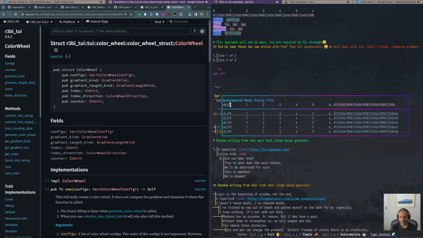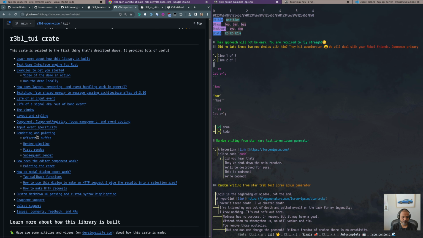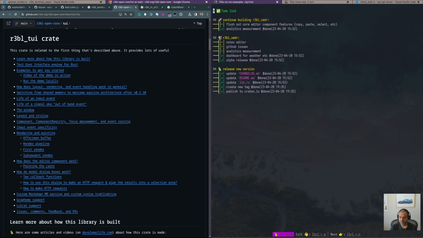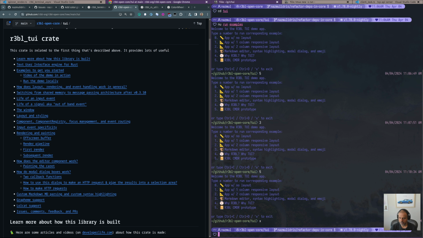Like I said, if you're excited about this, please check out this TUI rebel_TUI library. And the README has a lot of information about everything, like how that magic happened, like how this animation is so smooth, and it's smooth over SSH as well, because essentially I had to build a text-based graphics engine, game engine, to be able to achieve these types of capabilities. So let's just exit out of this.